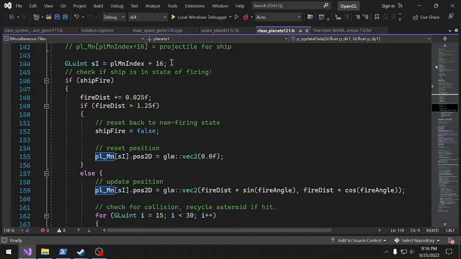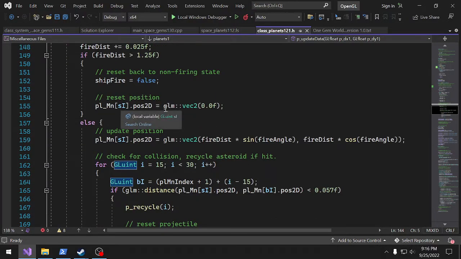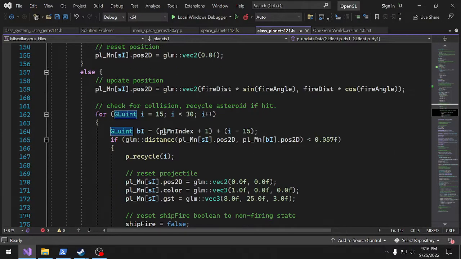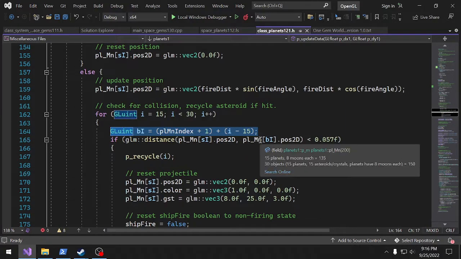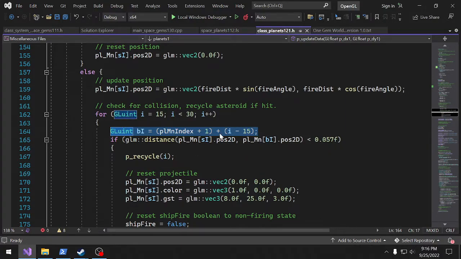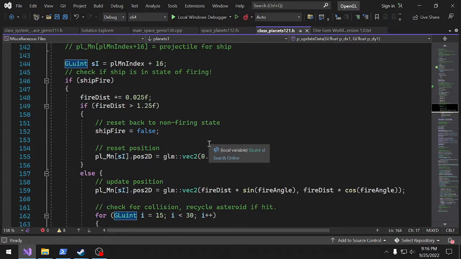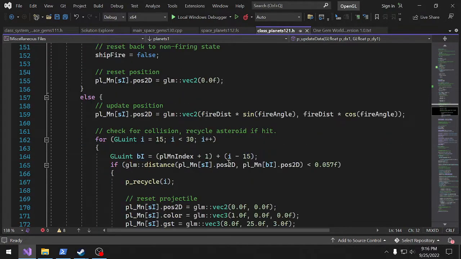I modified the index into the SI index. That's into the PLMN array, which holds the planets and moons, and then the BI index into the PLMN array also is trying to find collisions between the projectile, which is the projectile for the ship, see up here, this SI, and any of the other asteroids.